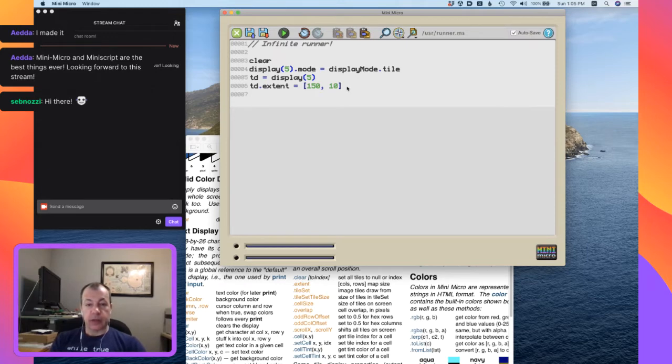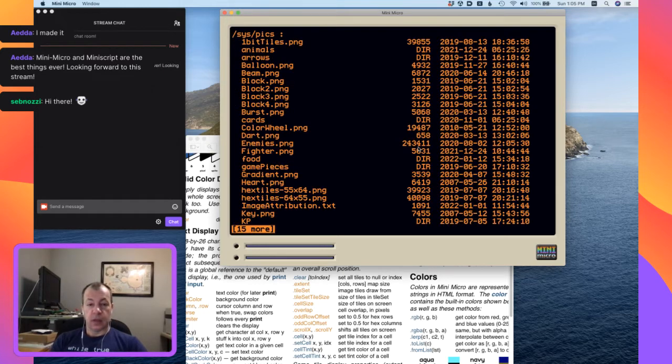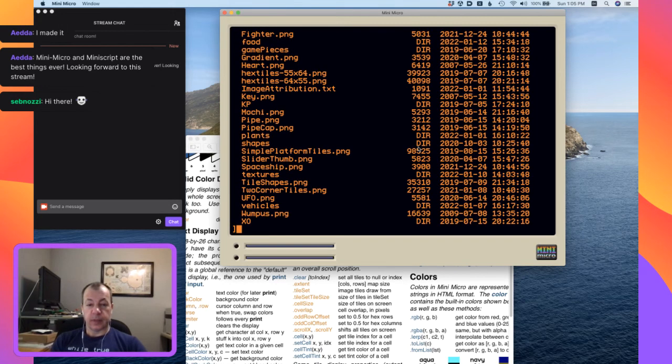So we have to set the extent. That's the size of the map. We have to set the tile set. And let's go look in pics, syspics. We have simple platform tiles. This is a nice file to use.